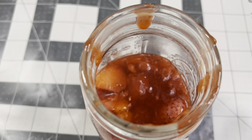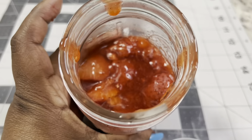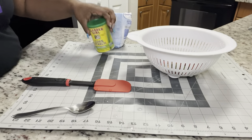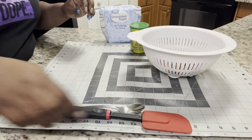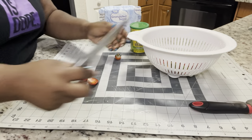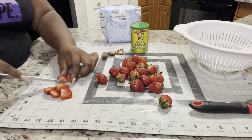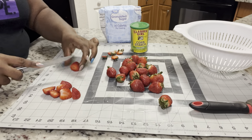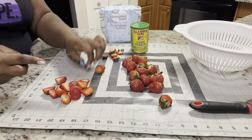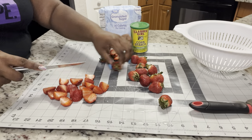Hi guys and welcome back. Today I'm going to show you how to use your leftover strawberries or your fresh strawberries and turn them into a strawberry filling for your cakes, or a strawberry compote that could be used for a variety of different things. I had these strawberries from a strawberry order this week — I pulled out all the bigger pretty ones to dip, and these are all the smaller ones I didn't use. I didn't want to waste them, so I decided to turn them into this strawberry filling you can use for cakes, cake jars, ice cream, toast, pancakes, drinks — it's just such a delicious homemade strawberry syrup, and it's literally only three ingredients.